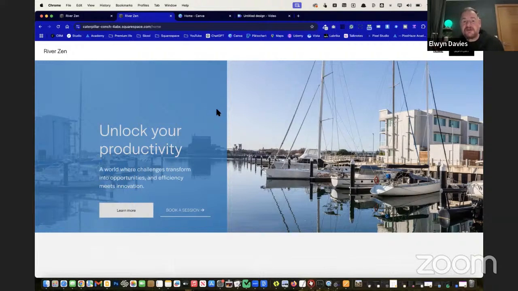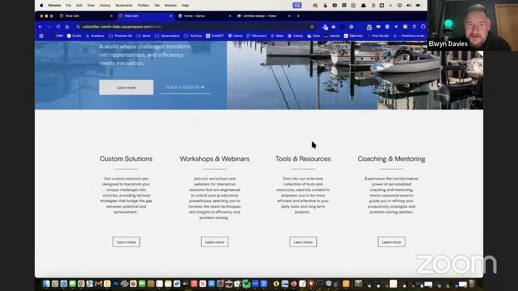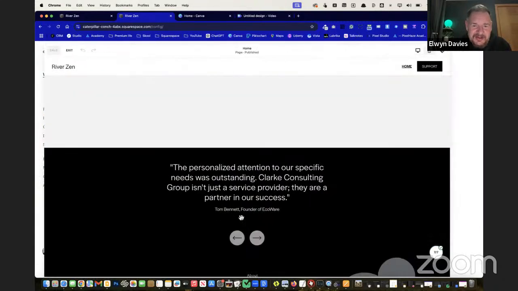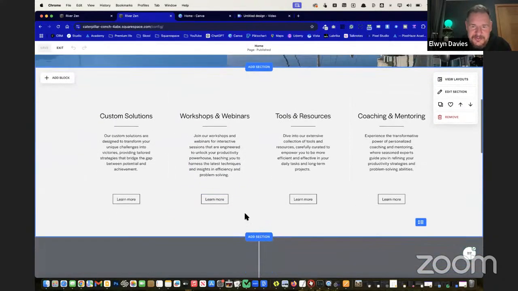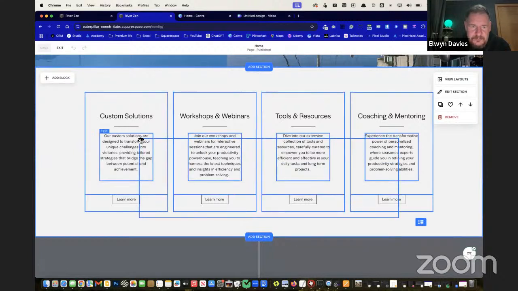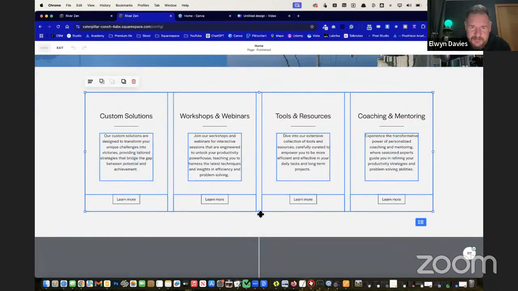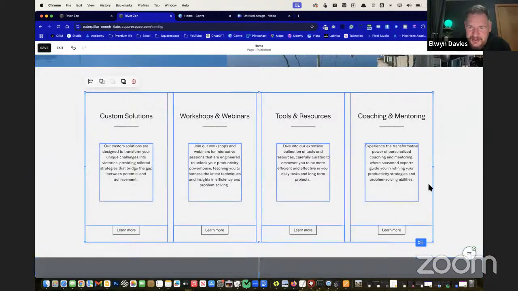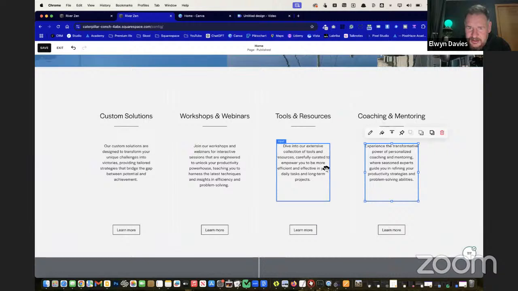This is something that we can do with the Fluid engine in Squarespace. That would have been much harder to do on a previous version. It may not be your cup of tea, but actually the more I see it, the more it's growing on me. Okay, I'm going to select these sections now and try and create some more space. I did that wrong.